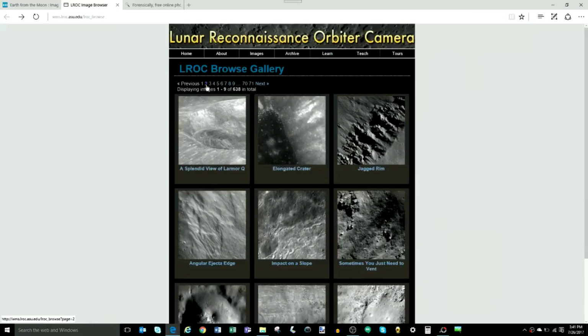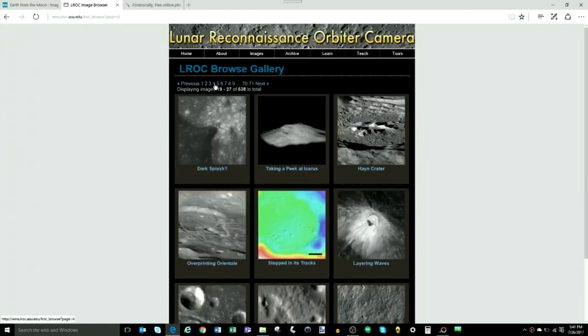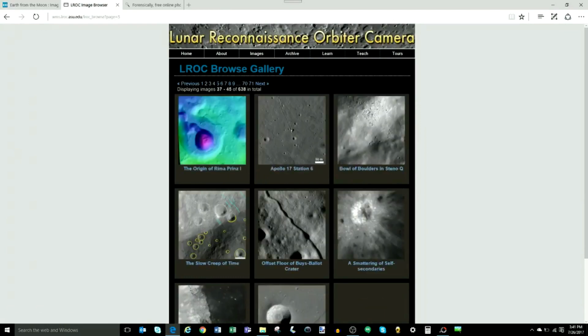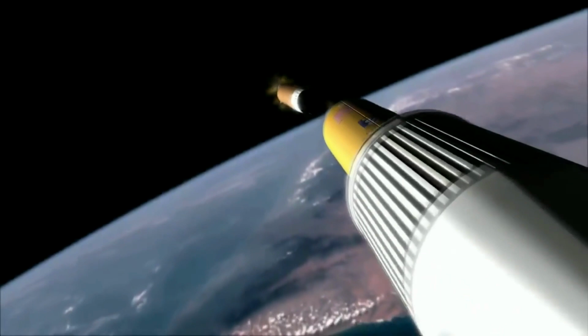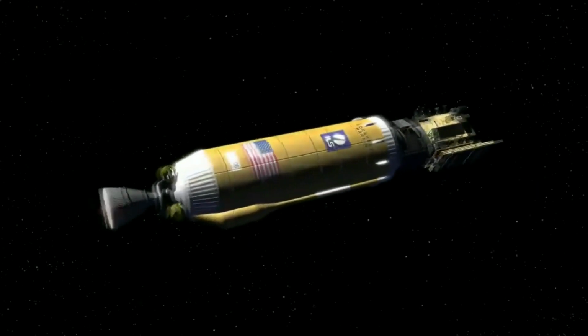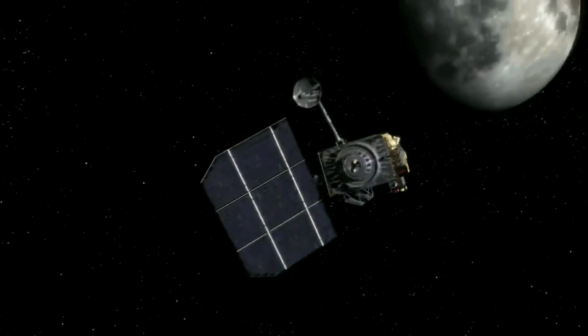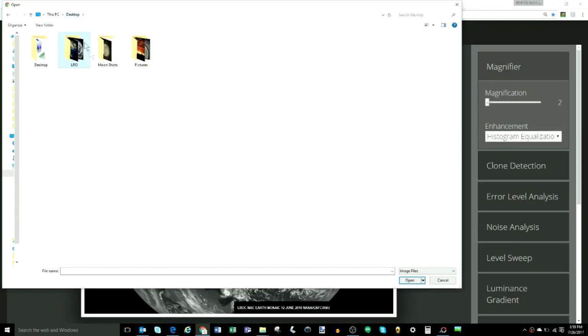But so many of these images in the LRO image gallery don't have any noise. So many that it creates a strong, reasonable doubt about the validity of the claims these are real images. Okay, for the final point we will make here in part 2 of our analysis of the Earth images we are told are captured by the LRO, allegedly, we are going to focus on the subject of ambient light. Ambient light means light that is already present before any additional light is added. It's natural light, so to speak.